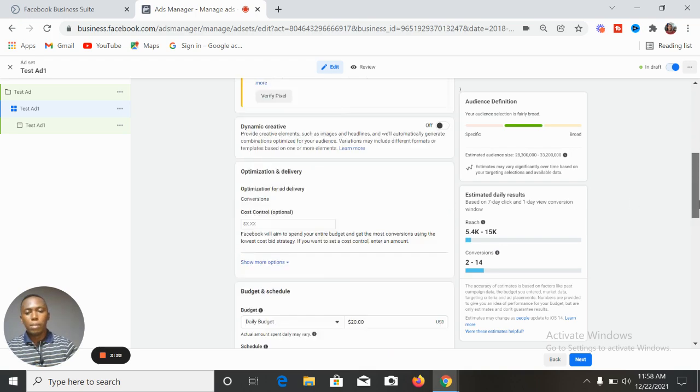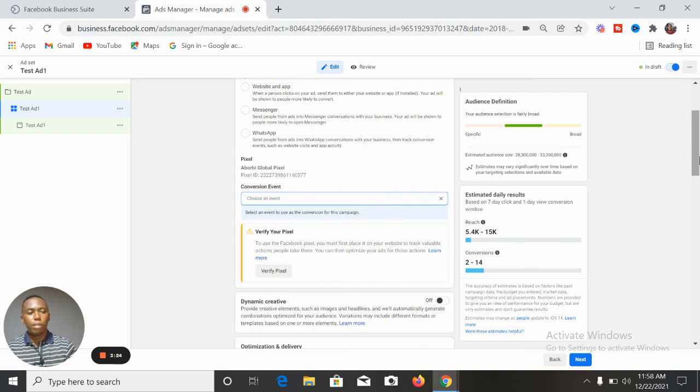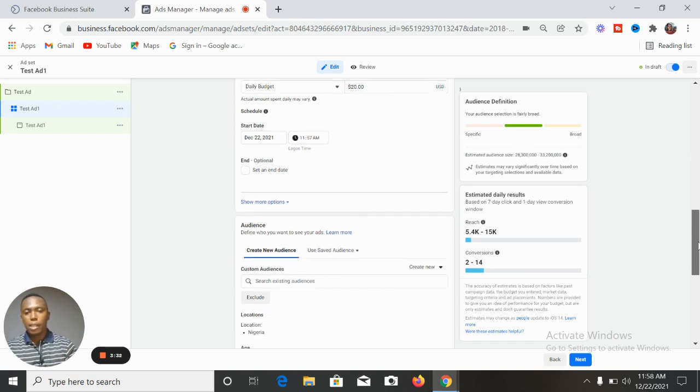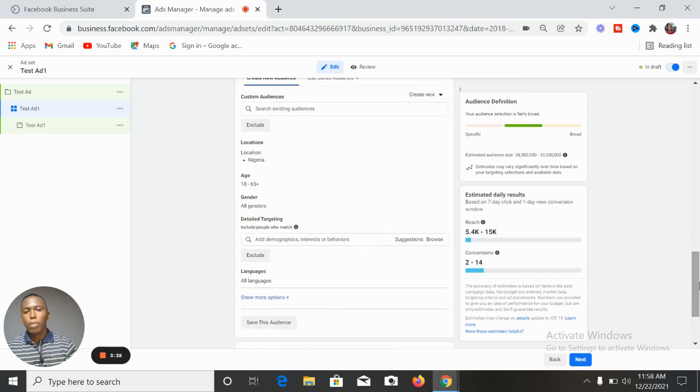So we come down to placements, right? After you have selected your conversion event, which is purchase or leads or whatever, you select your budget here, your daily budget, as the case may be, right? You come here and you select location, age, gender, then you do your detailed targeting here. This is where you target the audience that you want to see your ad, the exact set of people you want your ads to be shown to, your right audience. Because if you target the wrong audience, you are going to get the wrong results. If you target the wrong audience, you're going to get the wrong metrics. So you must always know the best audience to target, or you allow Facebook to do that for you.